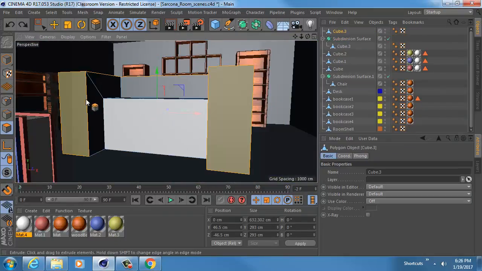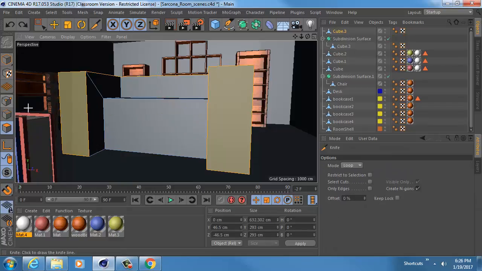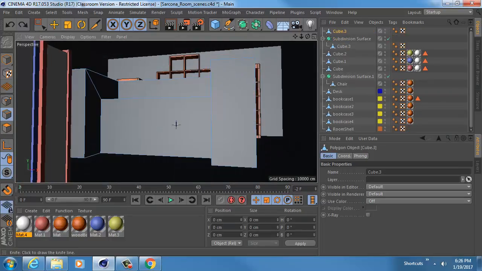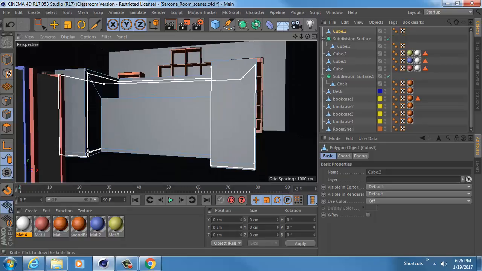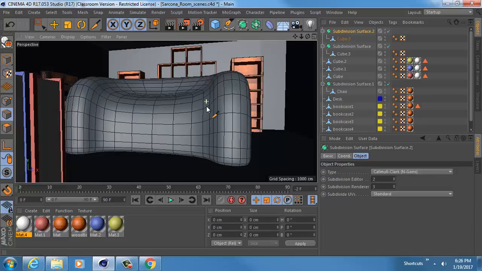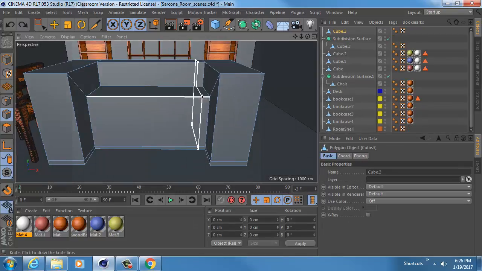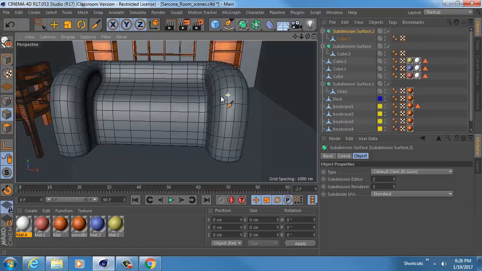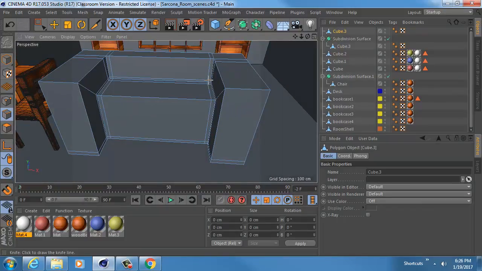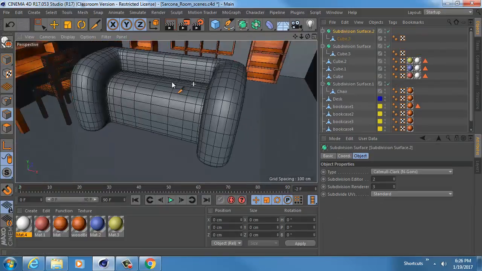And then we can also use the knife tool as a way to hold surfaces. So with it like this, you can see how round the bottom is. It looks kind of silly. But if I add a division down here, right at the bottom, and then I do that, you'll see that that bottom holds that hard edge better. Okay, because there's more divisions there. There's not enough for it to round off. And the same thing here. I could put a division there and there, add that subdivision, and now I'm creating just mayhem. There we go. More subdivision. Awesome. Oh, so comfy. I want to take a nap.